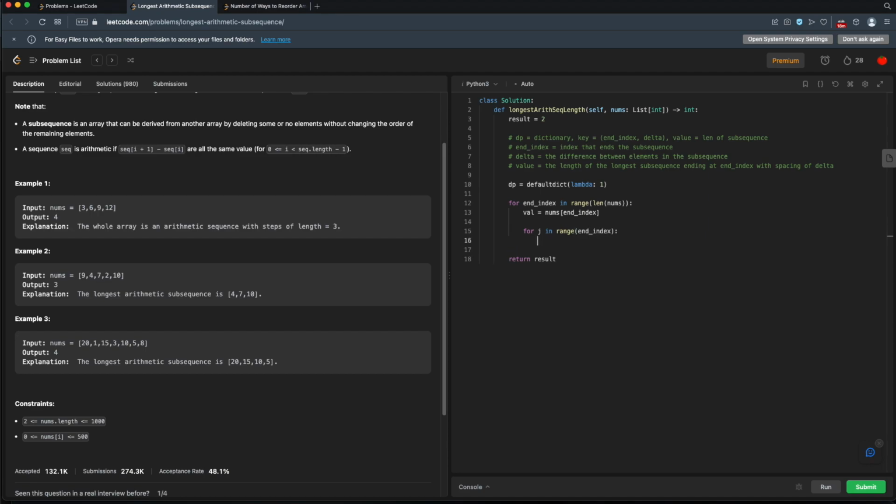Okay, so we have our end index. We're saying how many subsequences end at this end index. Now we need to find some delta, which means we have to look for the previous value in our subsequence. So if we look at every previous index and essentially take this value minus the previous value, I'll call this previous val.